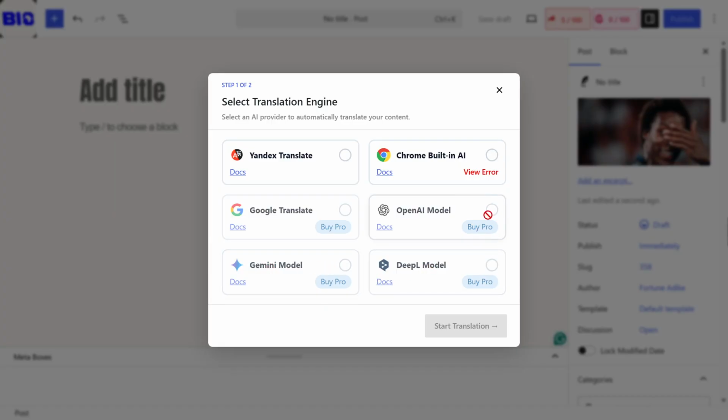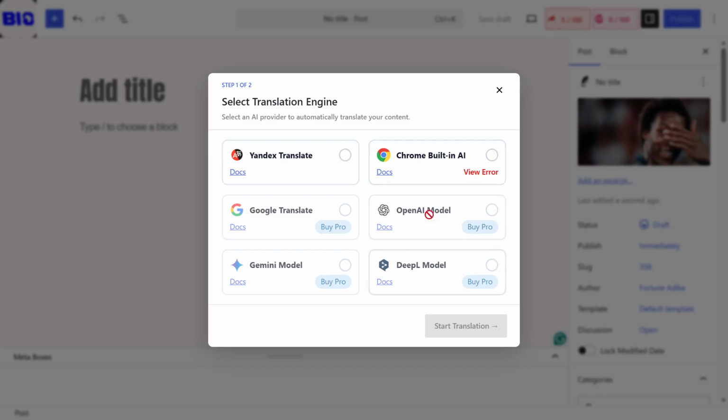So if you activate the pro version of AutoPoly, automatically you'll be able to select any of these pro models and do your translation directly from this WordPress account. You don't need to be copying your English article, going to Gemini or OpenAI to generate that version.